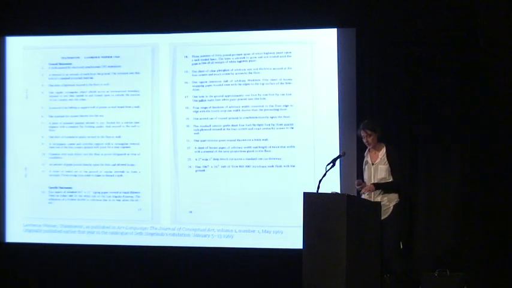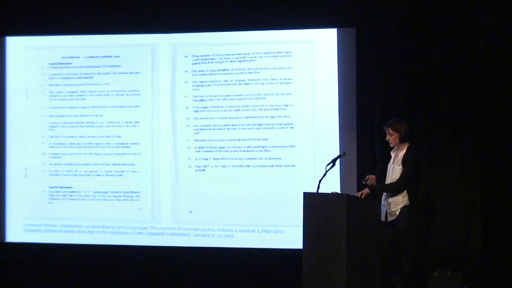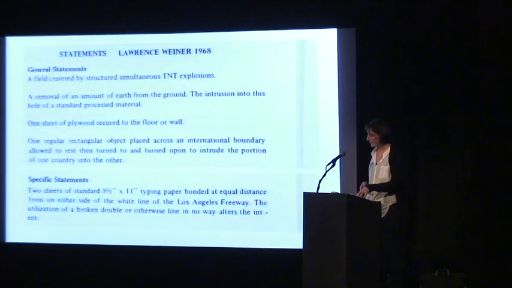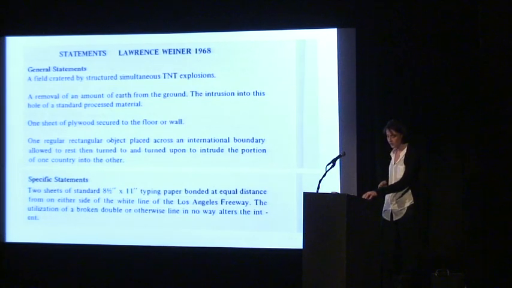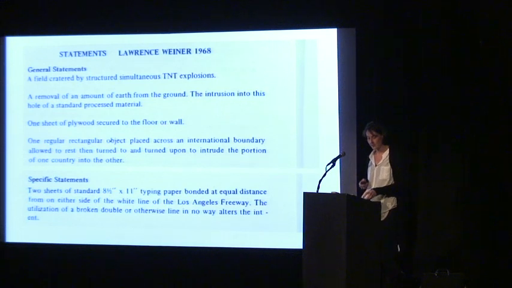This image shows some of Weiner's statements as reproduced in the journal Art Language in 1969. And what is evident is that his texts, which he divided here into general statements and specific statements, are usually presented as isolated sentences or paragraphs, rather than sequential step-by-step configurations. And they use a linguistically passive voice, which leaves their exact spatio-temporal specification indeterminate.